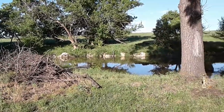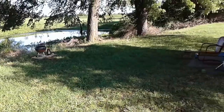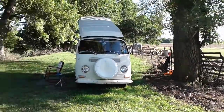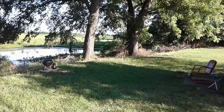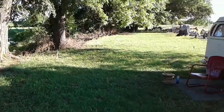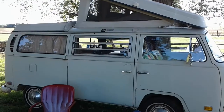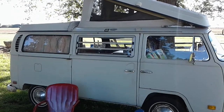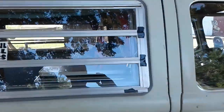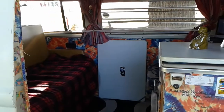Okay, folks, I'm gonna show you inside my bus now. As you can see, I got an old camp set up. I have the tiki torches lit with some local bug repellent. I'm going to show you inside my bus, everybody, what it looks like once it's all cleaned up, ready to be dwelled in for the evening.